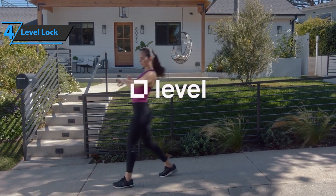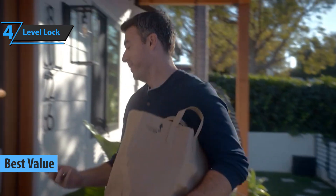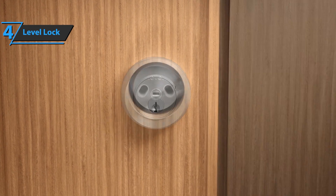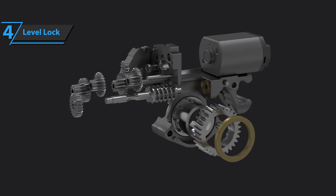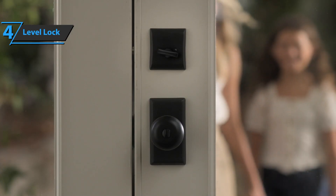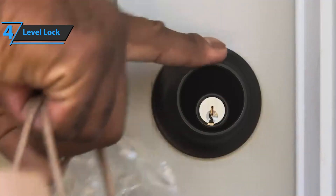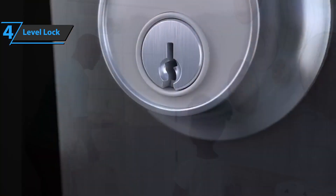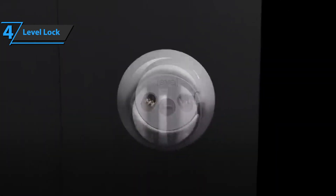If you want the most value for your money, we highlight Level Lock, the best value smart lock in 2023. Level smart locks look like traditional locks — you'd be hard-pressed to even tell the difference, which is what many users find appealing. The Level Lock consists of three main components: the strike plate, the motor, and the key cylinder housing. Installation is fairly simple and shouldn't take more than 15 minutes. It differs from the original Level Bolt smart lock in that it's a complete locking solution that replaces your existing lock, meaning you'll have to start carrying a new set of physical keys. They claim it's the smallest smart lock ever made, and it doesn't attract attention with bulky fingerprint sensors or keypads on the outside, thus deterring potential hackers.